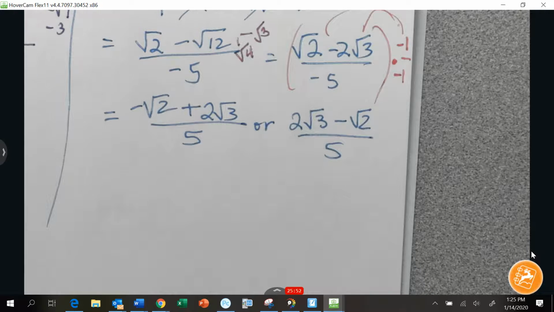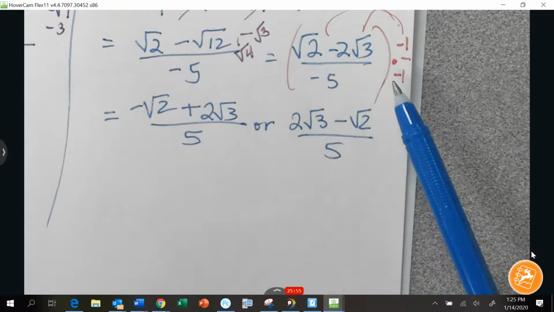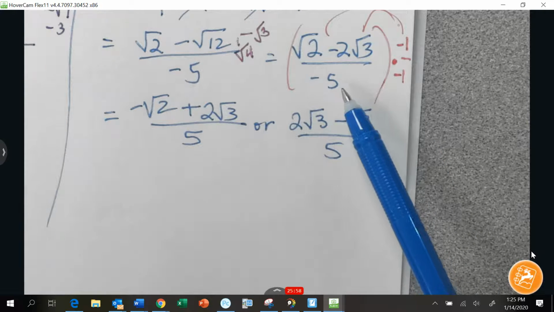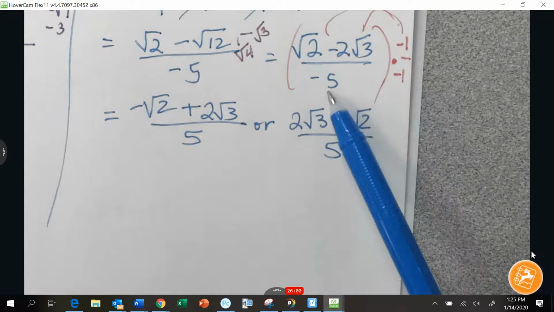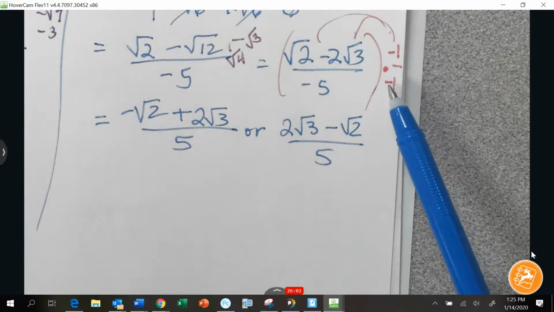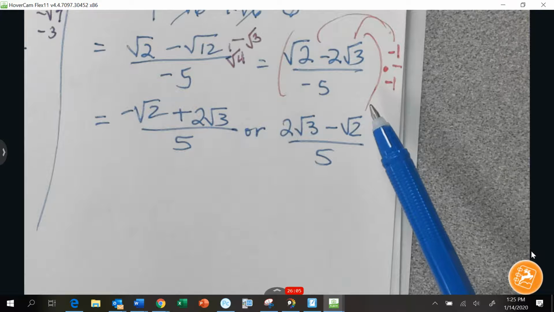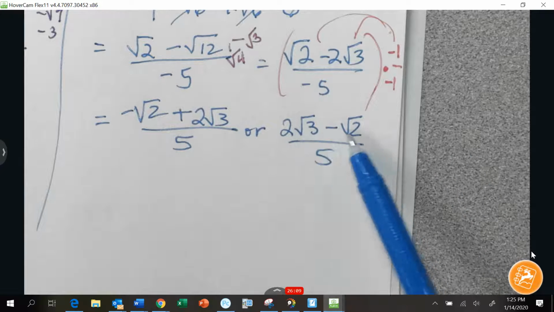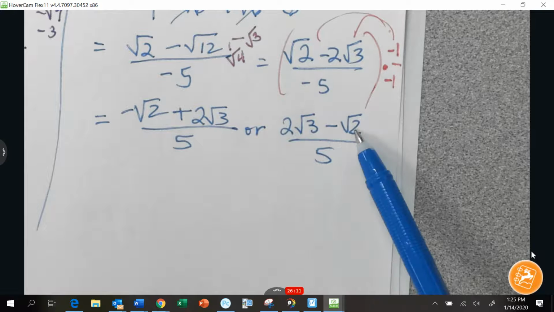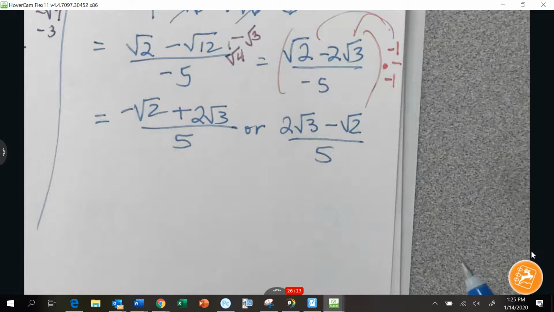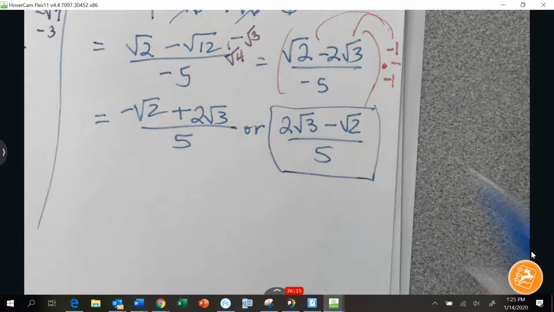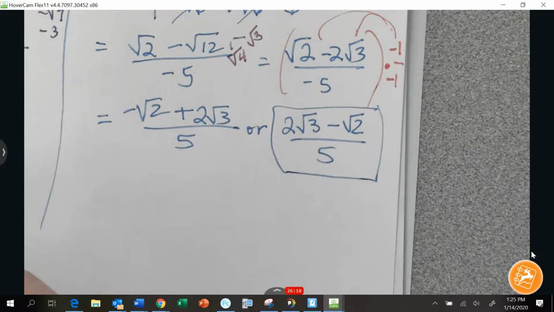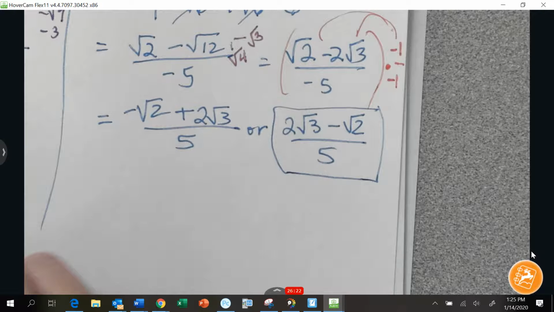Wait, so what did we multiply by -1? Why did we do the -1? Because you can't have a negative in the denominator. The only thing that's going to multiply and cancel that is another negative, but you have to do it on top and bottom. And then the third step says, can we factor out a greatest common factor from the top and cancel it with the bottom, which we can't. I wonder if the next one has a number to factor out. I'm working ahead real fast to see if it's worth our time to do.